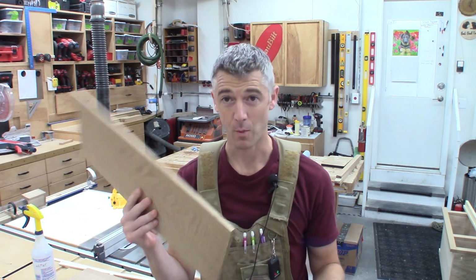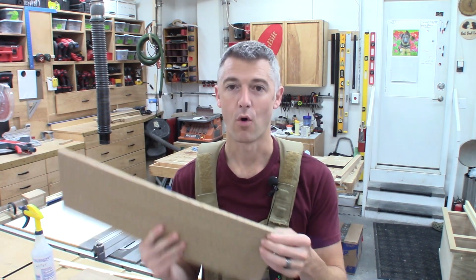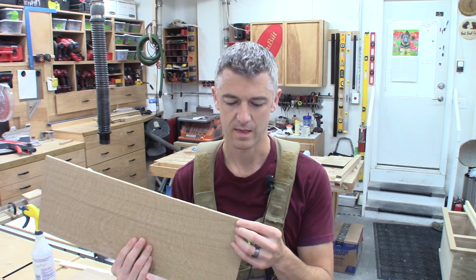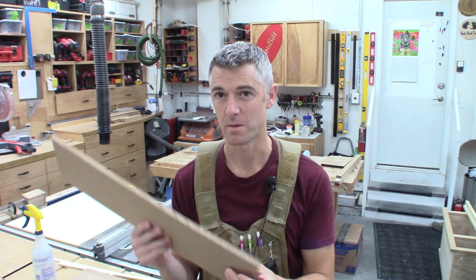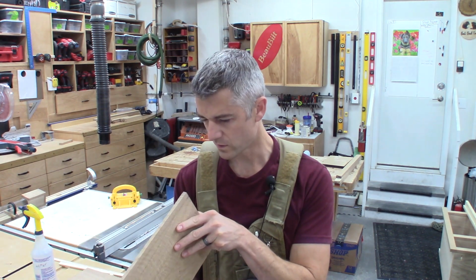I can go back to the jointer and mill one face flat-ish, run it through the planer, and clean up the end. The one problem with that is that I don't have a whole lot of thickness to play with here. I think I screwed up and only bought about 4/4 material. Probably should have bought 5/4 to make sure I could get a 1/4 inch panel out of it. So one option, joint it.